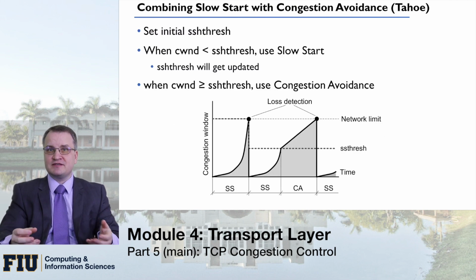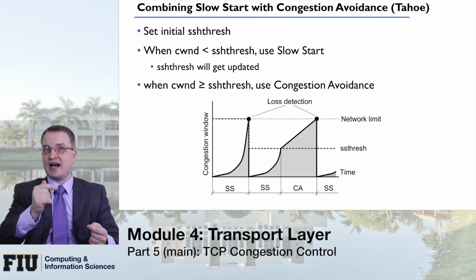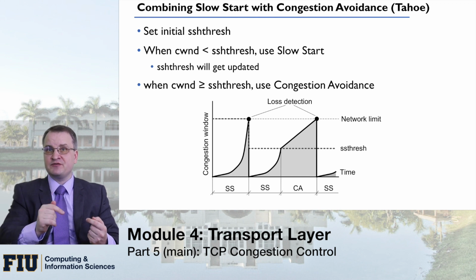To give you a combined idea of how Tahoe actually operates, as you can see, it starts with a slow start phase. It's rapidly increasing until there's some form of network limit. Then it's rapidly decreasing, restarting from the slow start, and then increasing up to half of the initial network limit that was detected. And after that stage, it's increasing slowly, and then potentially dropping either to half or to 1.